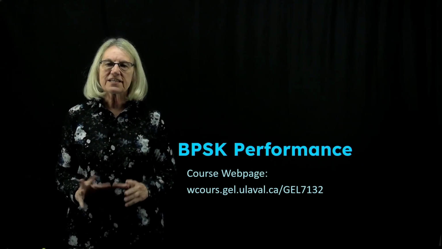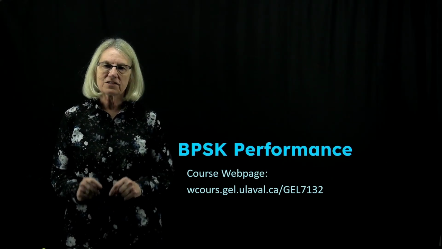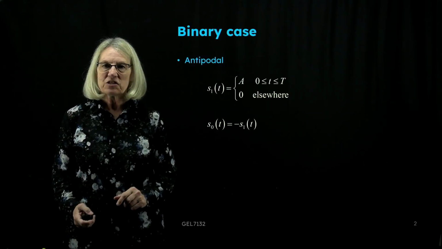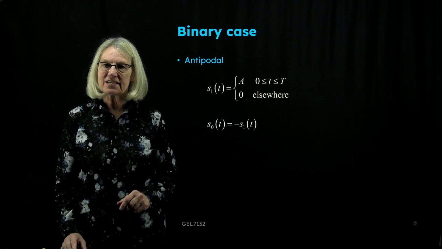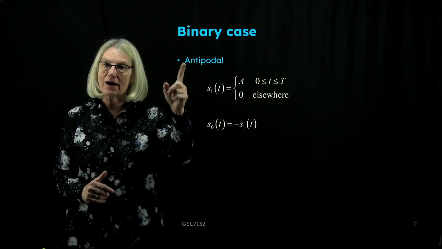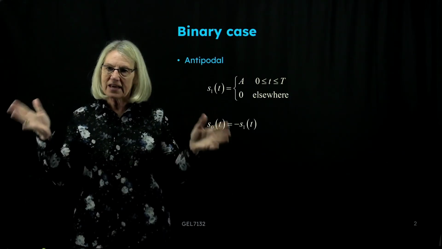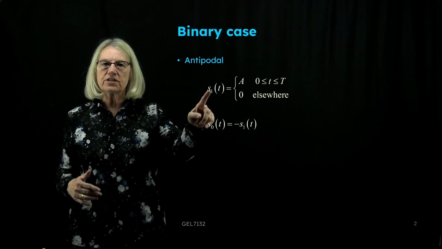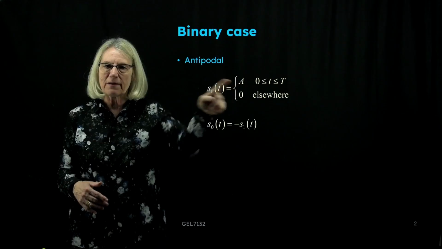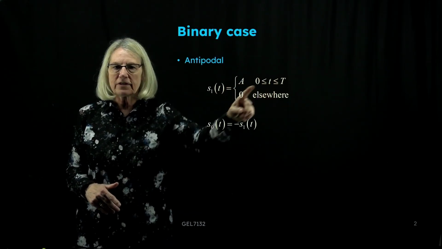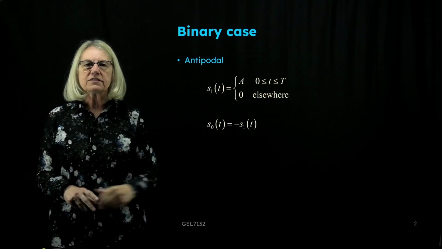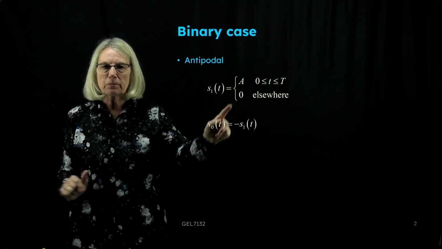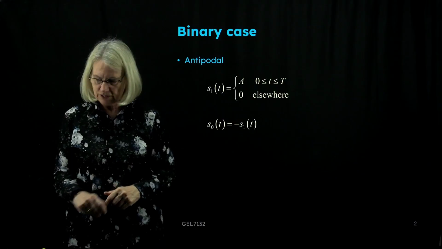We're going to use our signal space analysis techniques to now quantify the performance of binary phase shift keying. So we start with the mathematical representation for BPSK, or antipodal signaling. In this case, again, I'll take the simple example of an ideal rectangular pulse. A logical 1 is transmitted with the positive amplitude A during the bit interval, and at all other times it's 0. And the logical 0 is simply the same waveform, a rectangular pulse, but here with a negative amplitude.